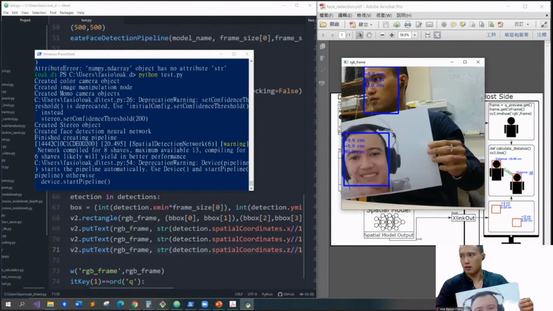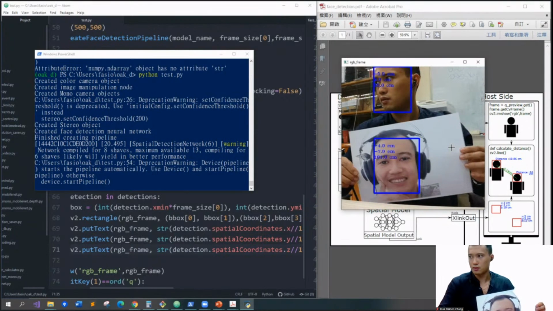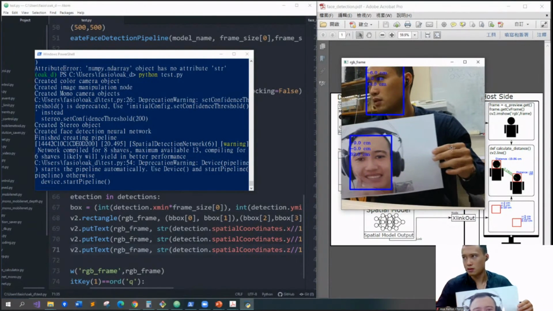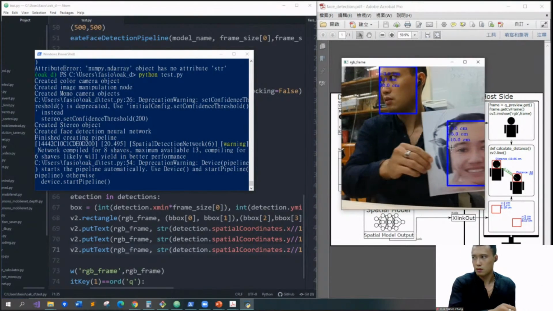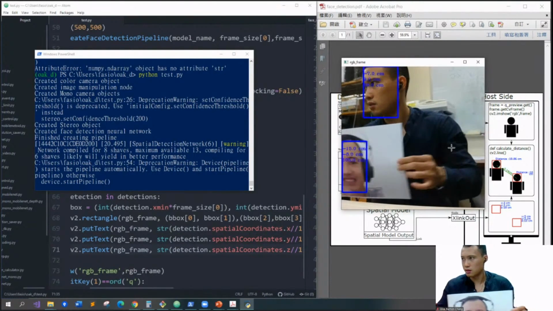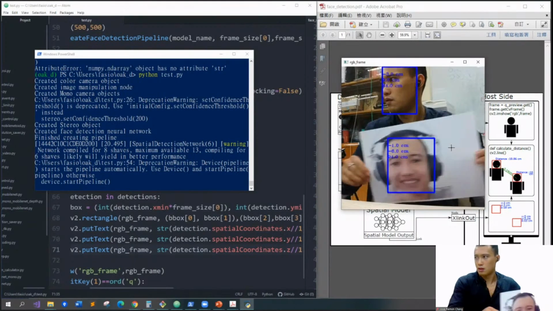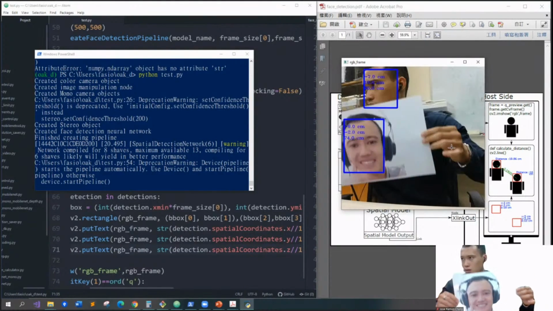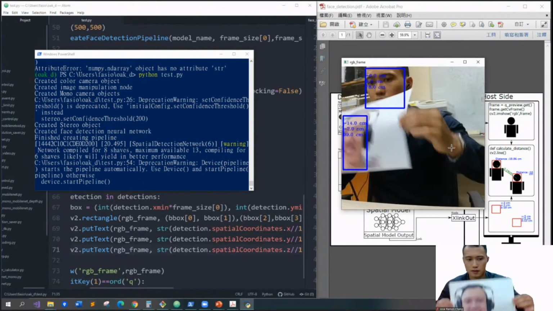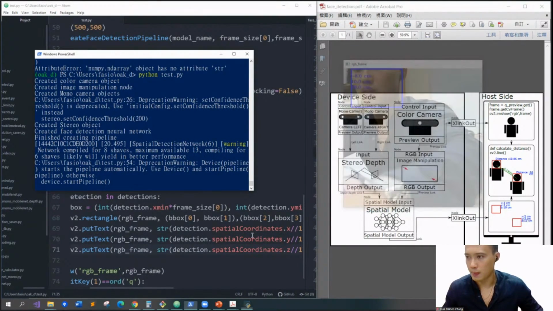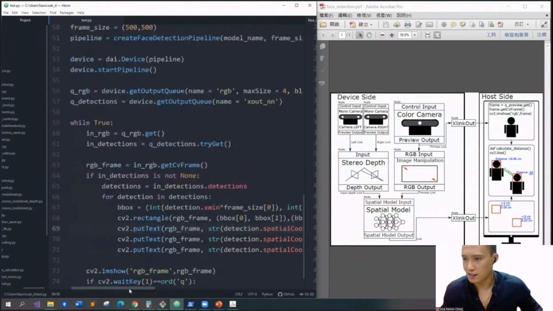So you can see how it does it for this one as well. For the X and for the Y, so positive, negative.